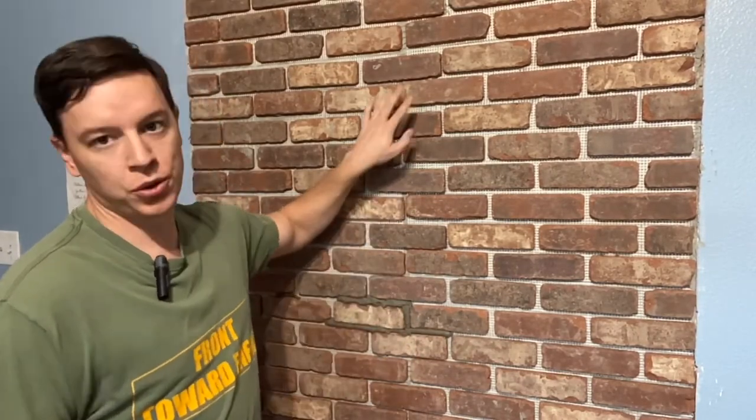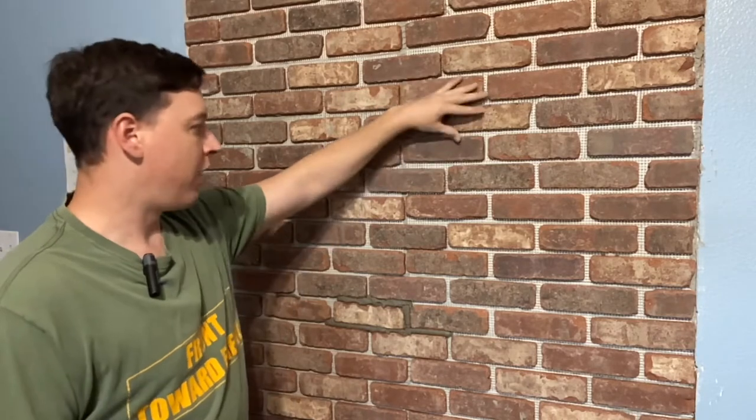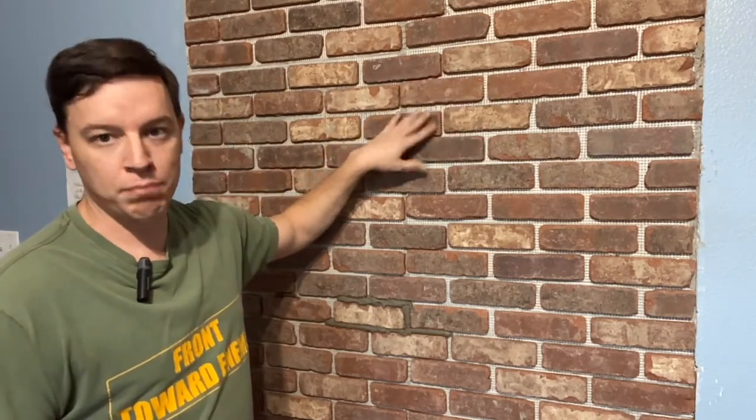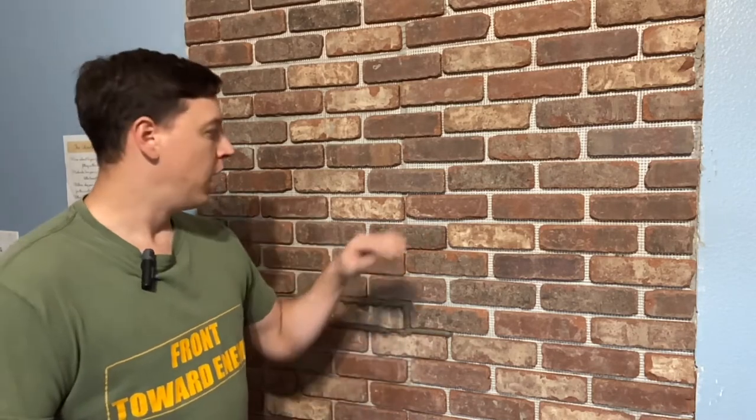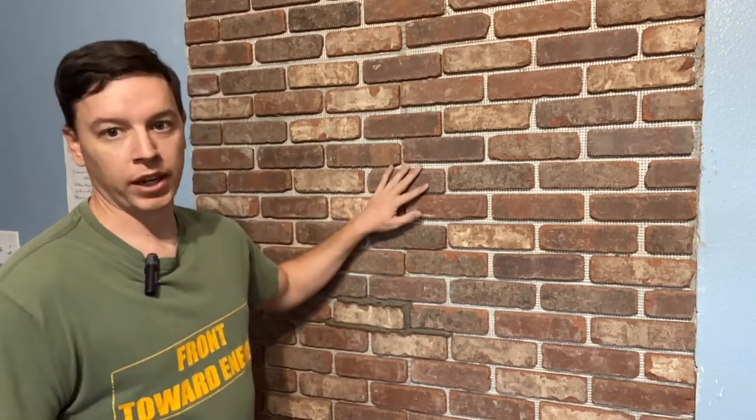Okay, now that it's been about 24 hours, it's a little less than, but I checked and everything is pretty well dry behind the brick. So now I've got to put the mortar in between the brick. Now what you want to use is type S mortar. That's what I got. One thing I learned while mixing is be very cautious with how much water you put into it. The ratio is quite little with water versus the mortar, otherwise it'll become really runny. And you want that right consistency so it can stay in your grout lines of your brick.